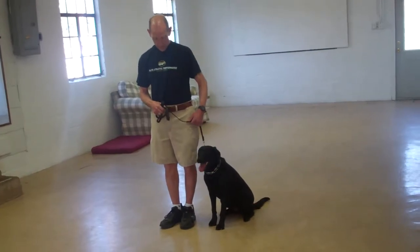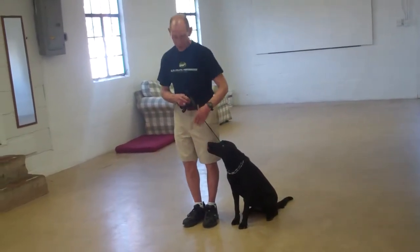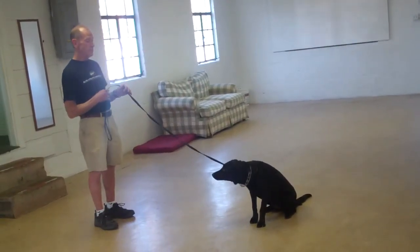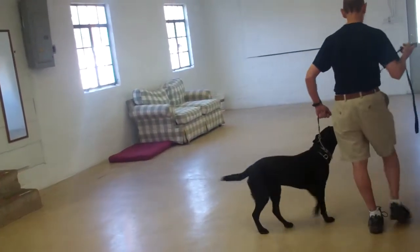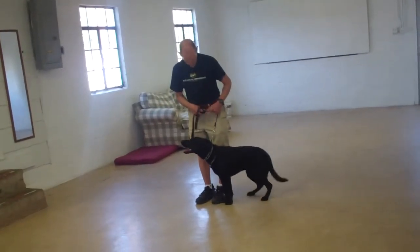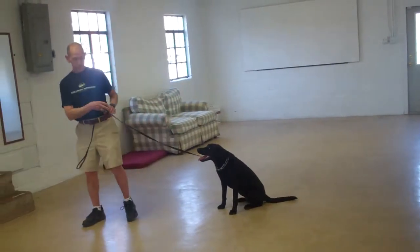The next command they're going to demonstrate for you is the stay command, and the stay command is a hand and a voice command. Use the open flat of your left palm an inch or so in front of her muzzle, and the one-word command to stay. Then walk out to the end of the training leash. Now she went into the down position, so the first word out of Fred's mouth was no, to let her know that she did wrong. And then he heels her out of it and puts her in another sit stay.